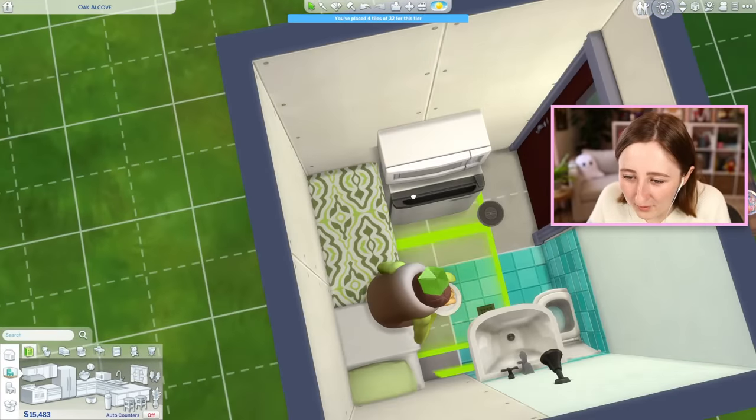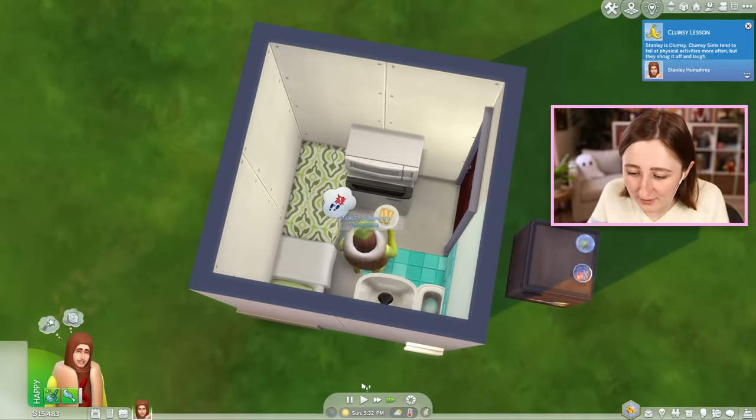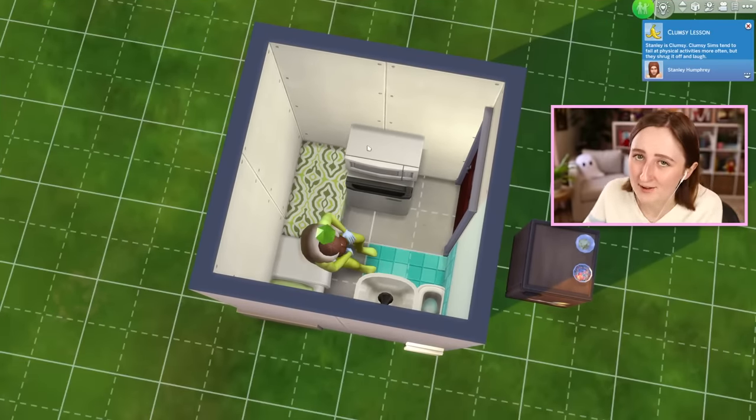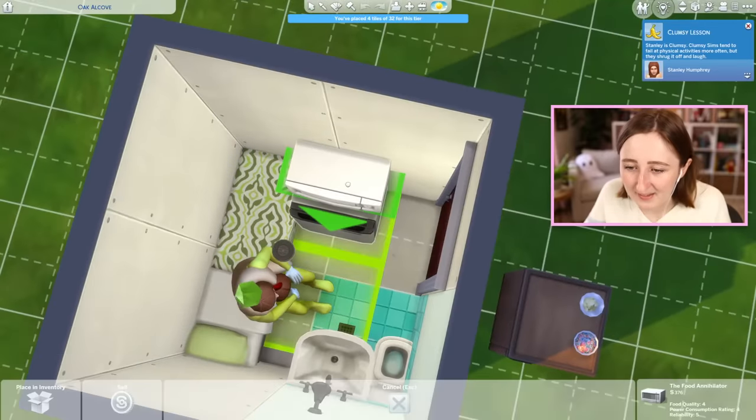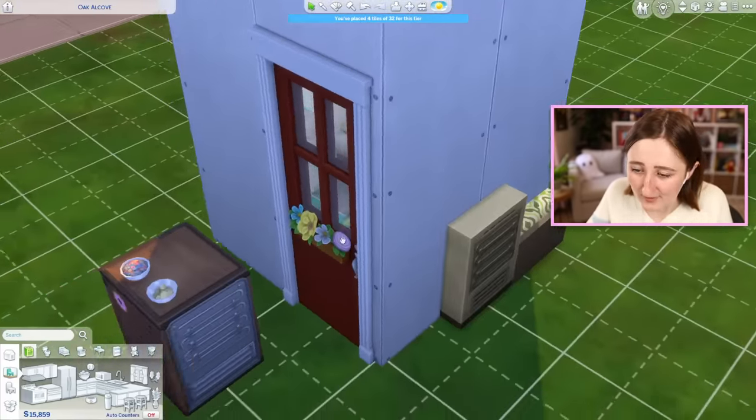I wonder how far forward it has to be for the microwave to work. Because honestly, I'm kind of open to trying and scooting it over and over again. But if the microwave's actually not gonna work, at this point it's barely in there, so whatever. No microwave. Sorry, Stanley. I can put this back as far as I had it before.